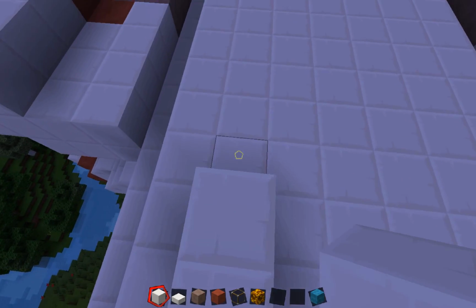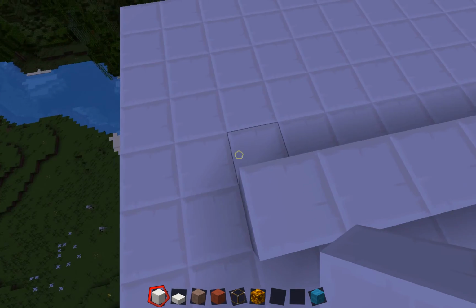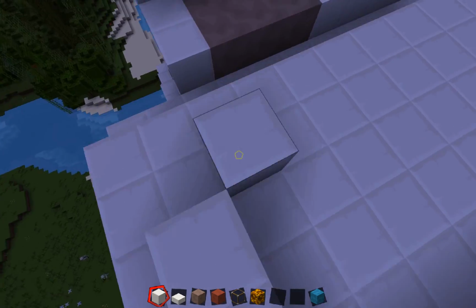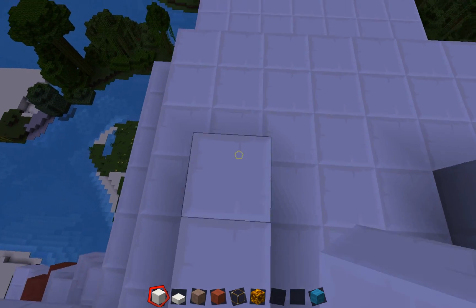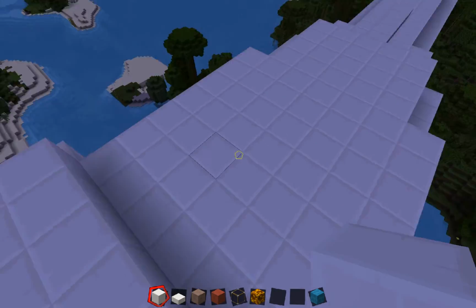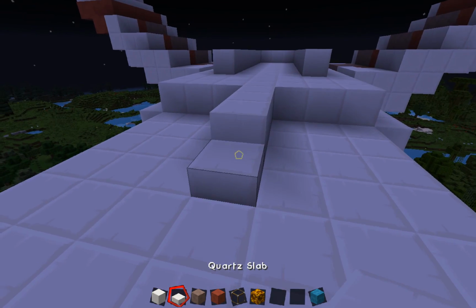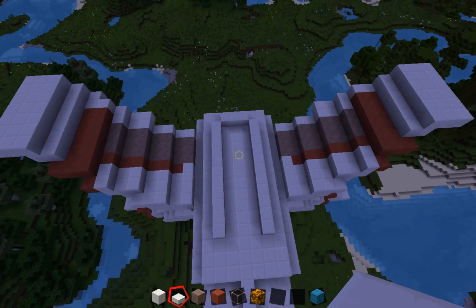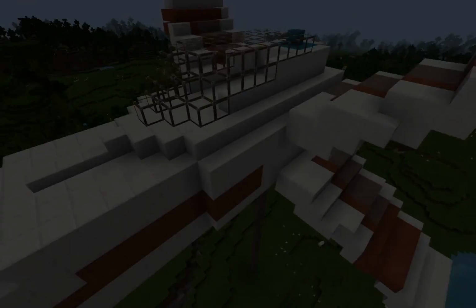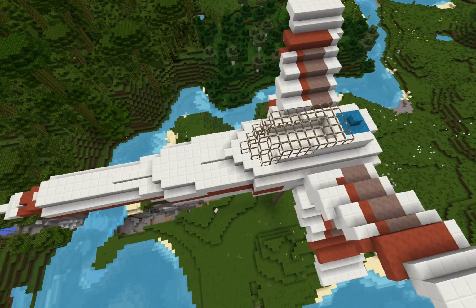Every X-Wing needs a pilot, and every pilot needs a cockpit, so build a row of 11 slabs separated by 3 slabs that end just 1 block away from the very back of your X-Wing. That will give you the necessary shape for us to be able to build a comfortable cockpit for both the pilot and also the droid, which you can build at the back using that cyan wool that we were thinking about using right back at the beginning of this video.